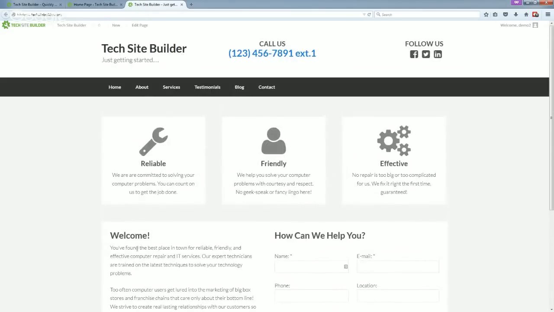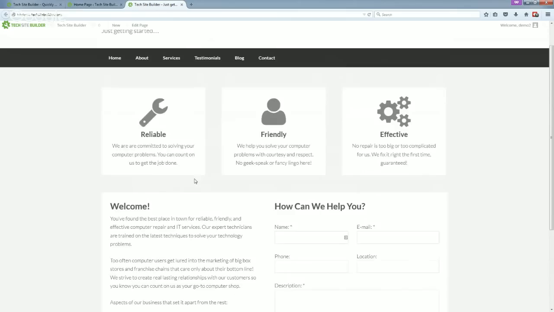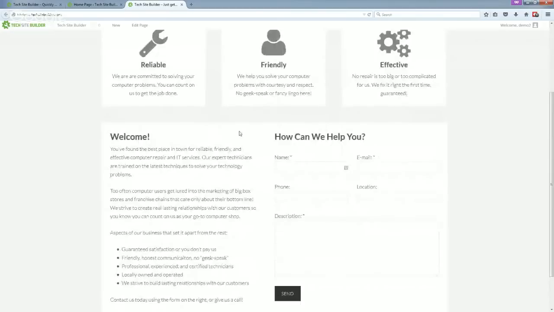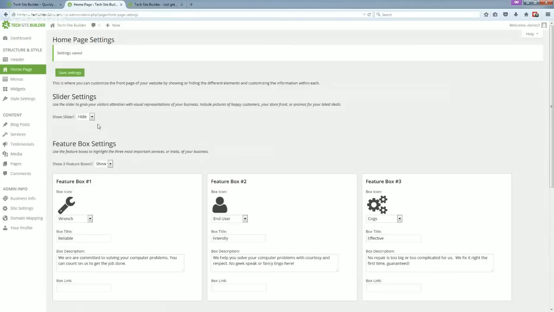You can hide any of these pieces of the homepage. So if you're the kind of person who likes to set up everything yourself, then you can get rid of the boxes and the slider and just have this free text area where you can add images and text and anything you want. You can even get rid of the contact box. You don't necessarily need to have that either. You can get rid of that and just have a box where you can put whatever you want. Just go crazy with images and videos and whatever you want. That could be your homepage. So it's very flexible. You can hide or show any of those boxes.